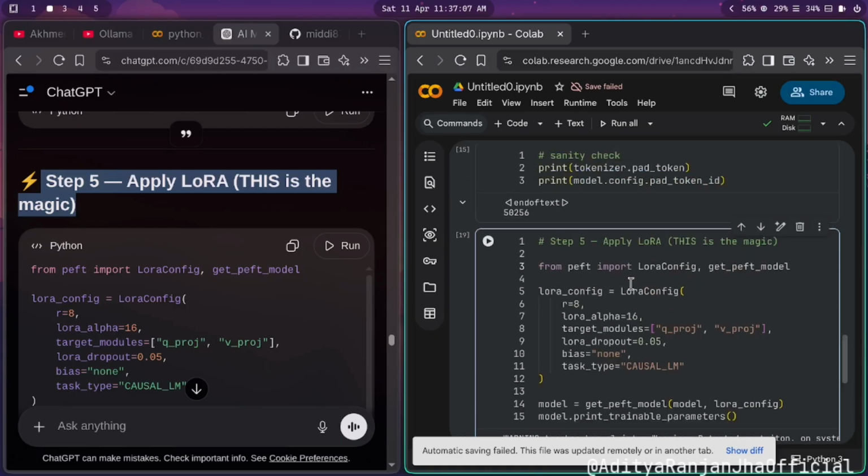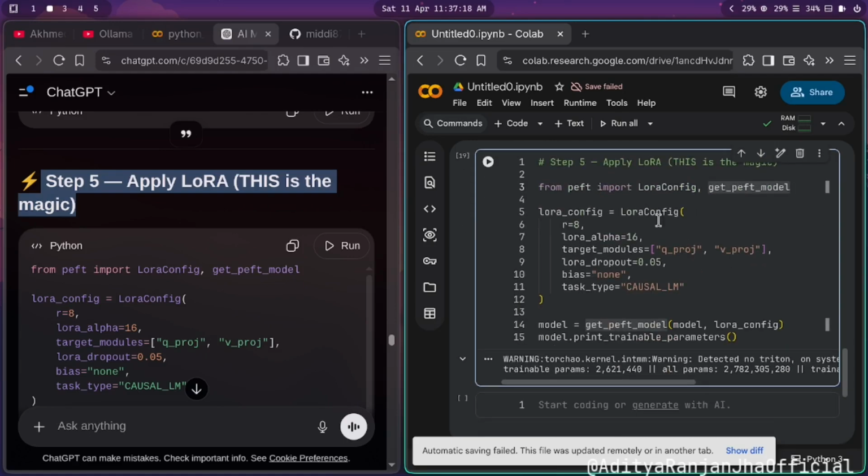So we are doing in step 5 what? We are applying the LoRA, that is the magic. We are importing the library PEFT, and from there we are taking LoraConfig and get_peft_model. We are passing the attributes: r is equal to 8, alpha is equal to 16, target modules are q_proj and v_proj, LoRA dropout is 0.05, bias is none, task type is causal LM. Then we have the model, that is get_peft_model with model and LoRA config.